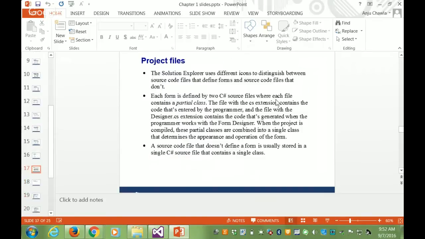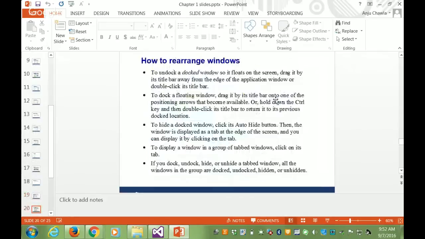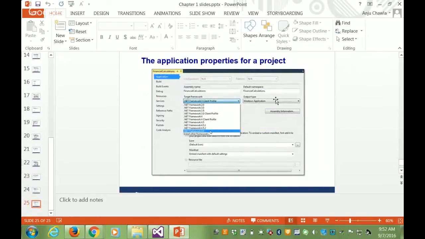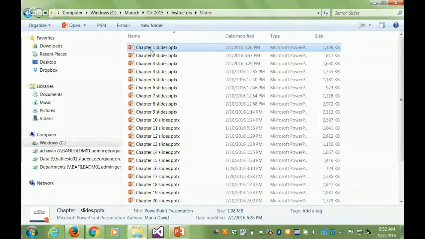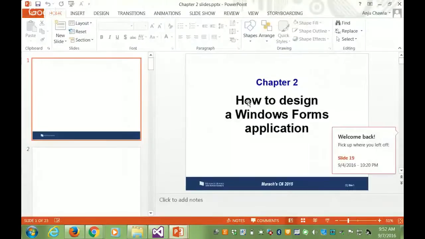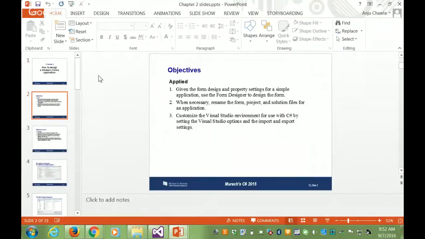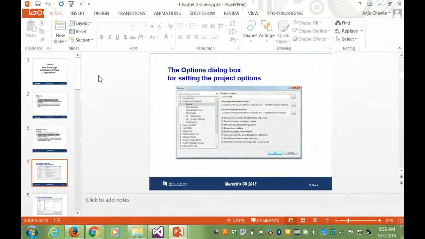So the first slideshow is basically telling you a few things, and hopefully we'll be able to do it today. So that's PPT1, right? Not a big thing. It's just so that you are introduced to Visual Studio, and I'll show you how to work with it now. Let's look at the second one. Will we need the second one today? Oh, yeah, we will. But let's do this first, and then I can come back to it. I'll show you how to design one. If I can do it today, good. If not, we can always.